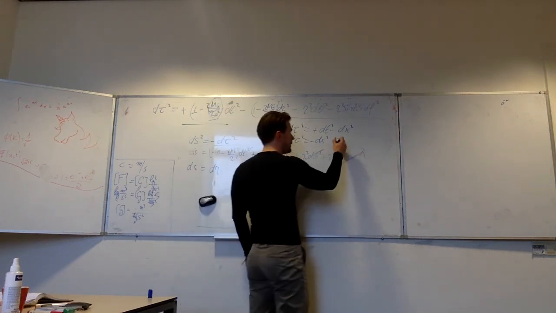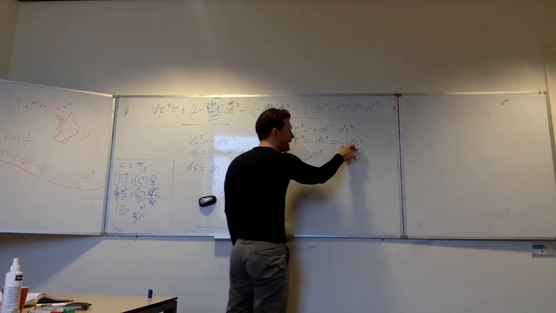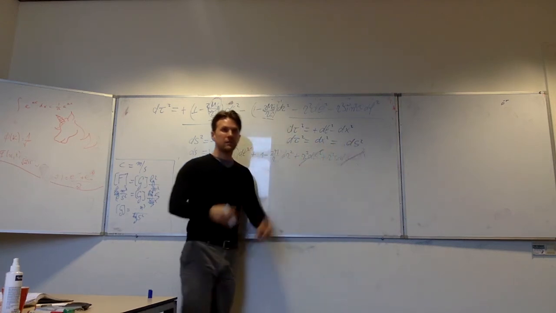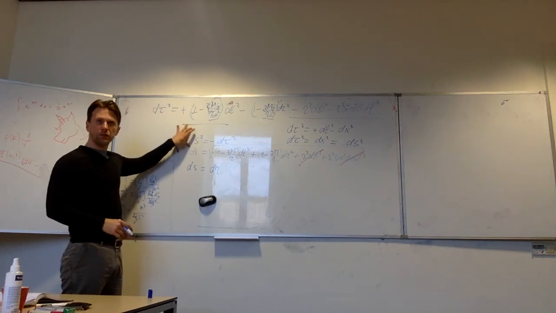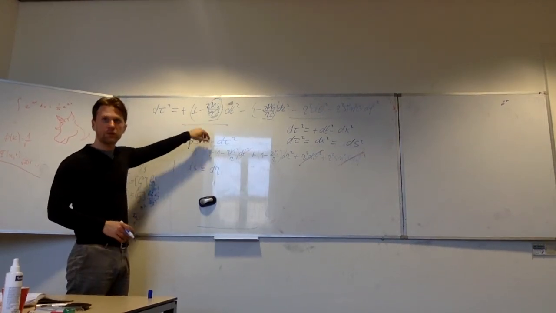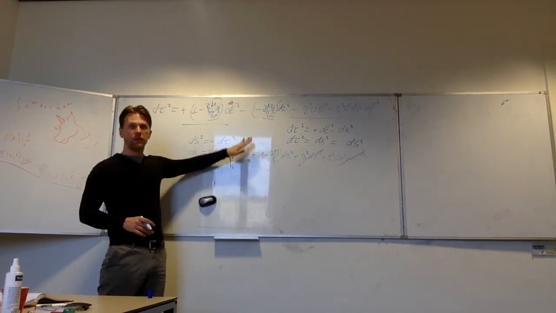So what do people do? They say, you know what, we're going to define d tau squared as minus ds squared, so get rid of these minus signs, and now we understand that ds really is the amount of distance. That's the only thing that I did here. I just copy pasted this from Spatial Relativity. If I want to have a distance, I'm going to interpret my d tau as a distance, then I have to have some extra minus sign in there, and take my dt to be 0. And then end up here.